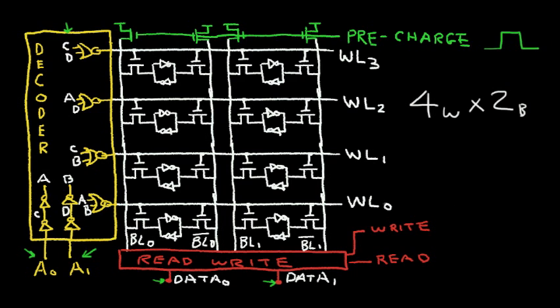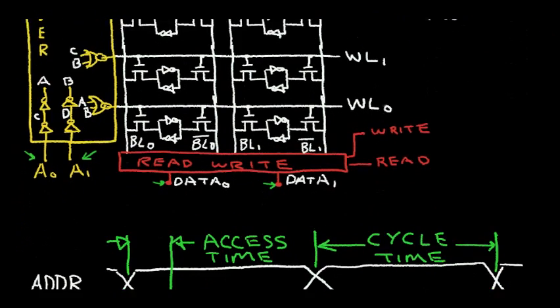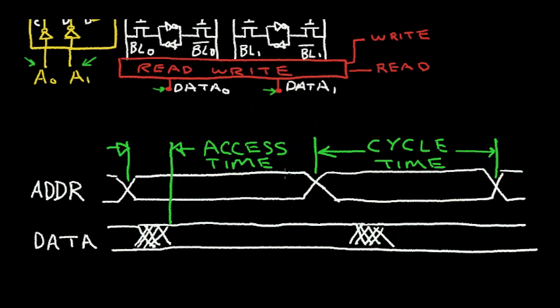So there are some important timing considerations for this RAM. The top waveform shows the address input. And my address is allowed to change at this time here. And when my address changes, I'm reading my data, for example, during a read cycle. And my data could come out at this time or a little later time. For example, this could be a worst case process, the temperature might be hot, maybe my supply is at a low level. The data could take a longer time to become valid. The time that I must wait for my data to become valid after applying the address is called the access time.